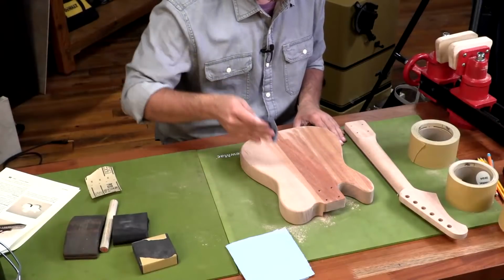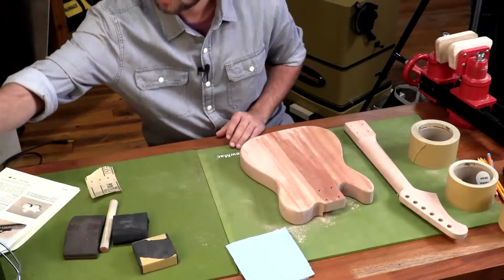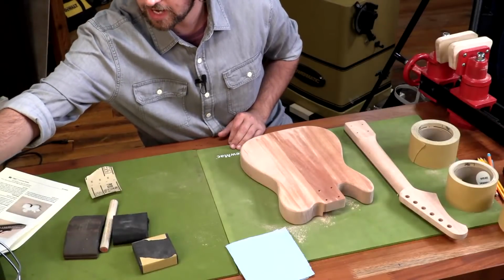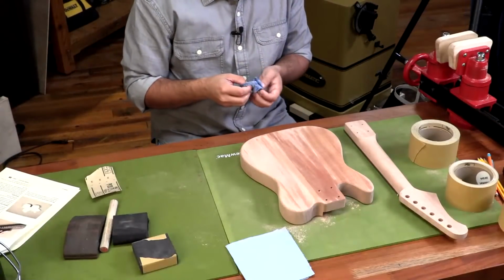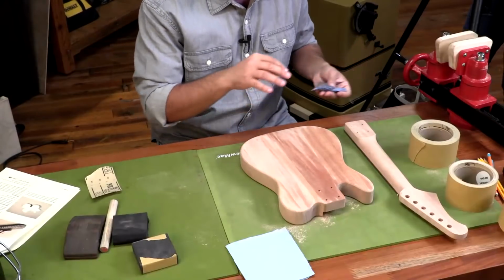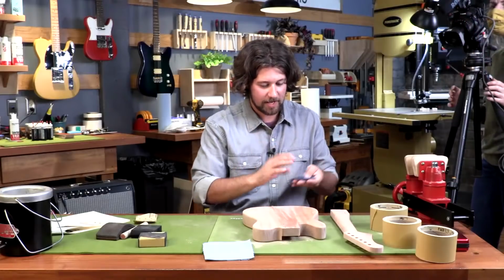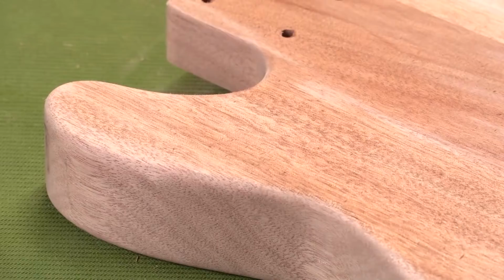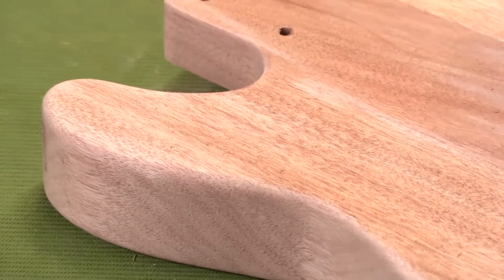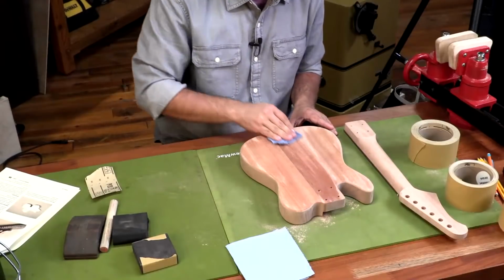What this does is this raises the grain once it dries. So basically we're taking a damp cloth, dampening the wood, and the wood, since it's really dry, is going to absorb this water quite nicely and very quickly. And when it absorbs that water, the grain expands. Those little tiny scratches that have been pushed down or pushed over will absorb that water and expand up, and then we can come back through with our next grit and knock it down, which will be 220. And that really helps you get through the sanding stages a lot faster than if you were just sitting here sanding your life away, which nobody wants to do. Who likes sanding? Not me. It's not that bad. I'm just being dramatic.